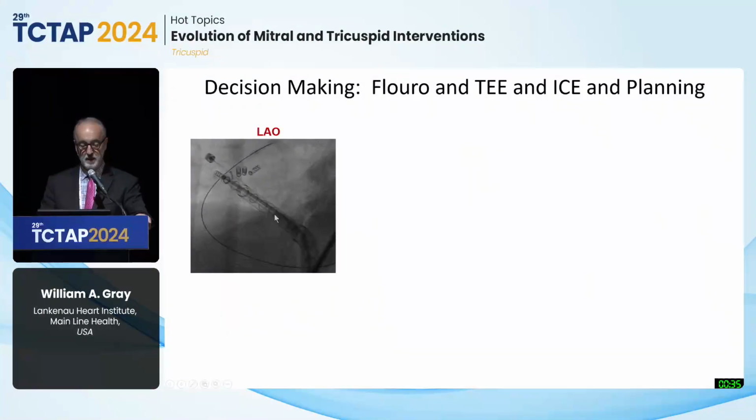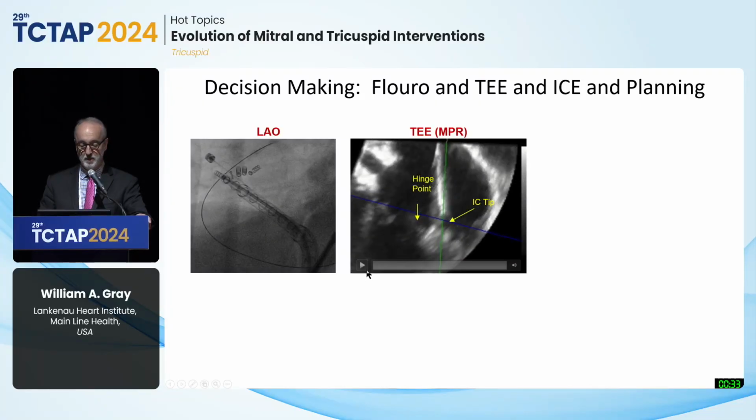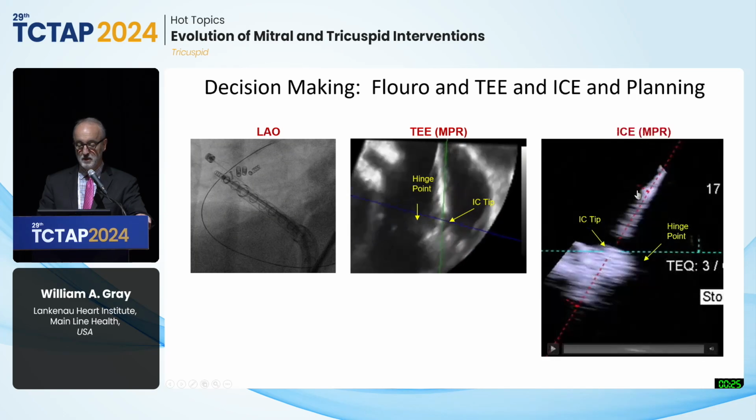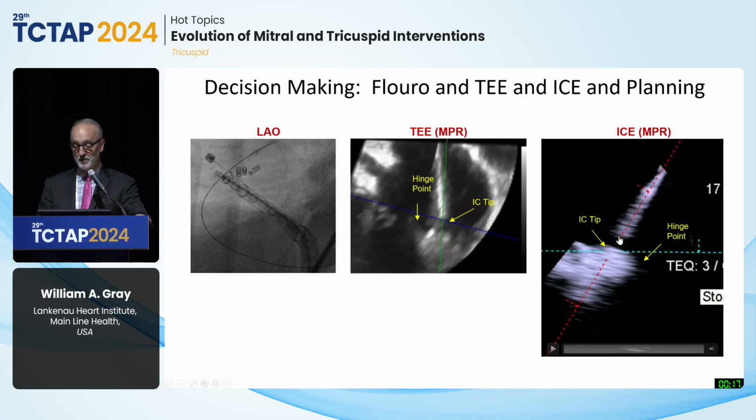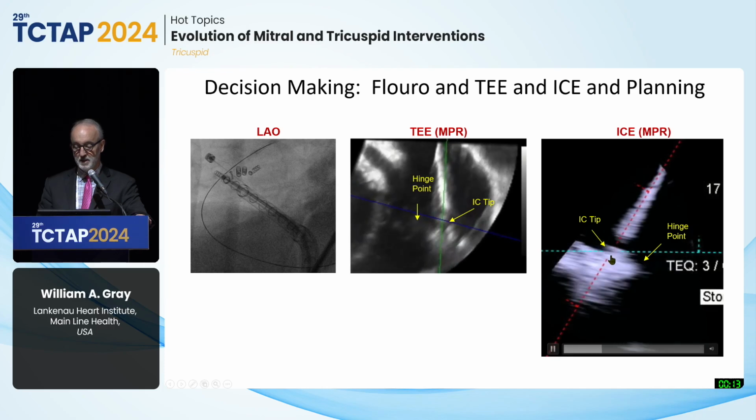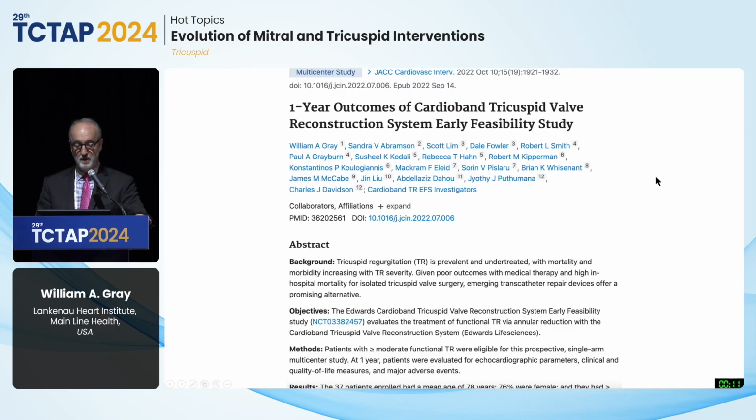You'll see here that we use fluoroscopy, we use TEE, a lot of M-TEER. We have to look at the hinge point for the valve right in here to place that anchor. Many times, especially in certain portions of the valve at the acute margin, we'll use the ICE catheter to see better the implantation hinge point. And I was privileged to be the PI for this trial.